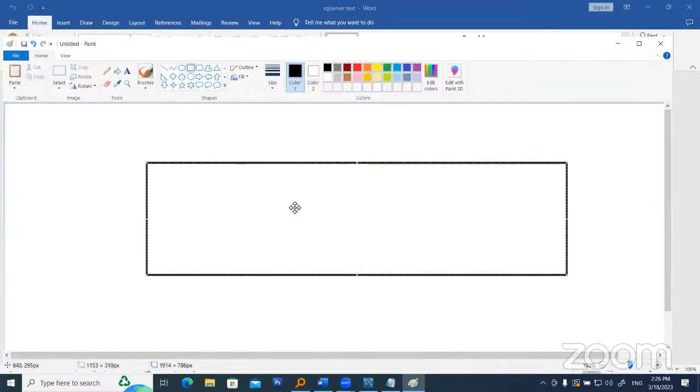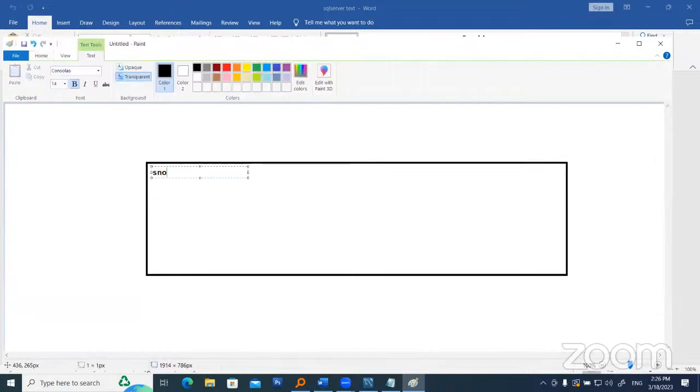This is the data, just assume, for a student. Student number is there, name is there, father name, mother name, address, so many details are there.